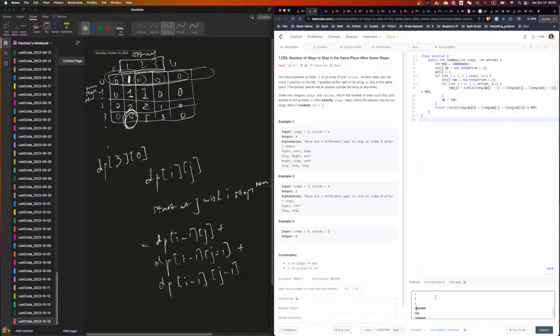Oh, dude. There's a steps length, so I need to swap them. Steps length. Ooh. Doesn't look right, huh?